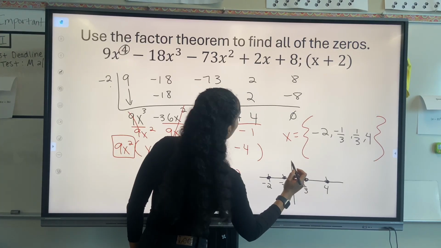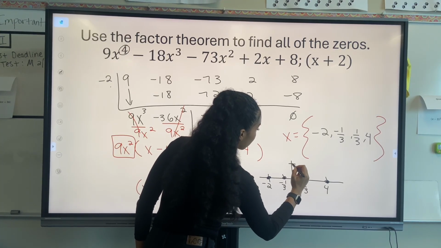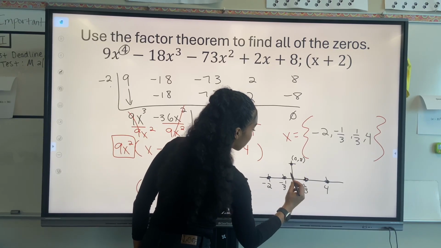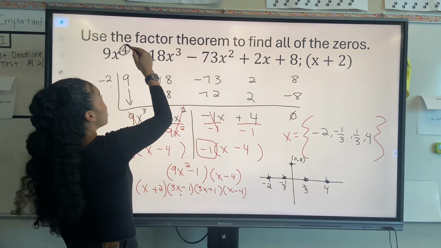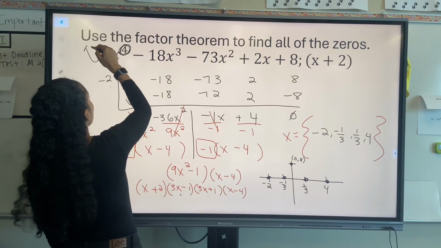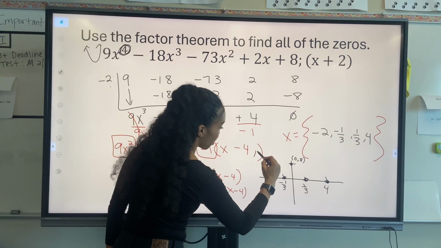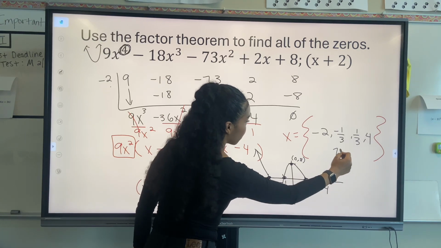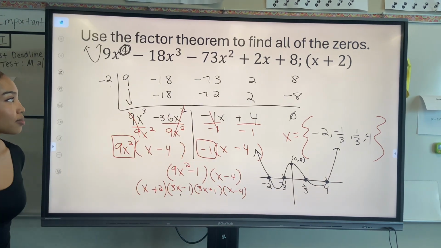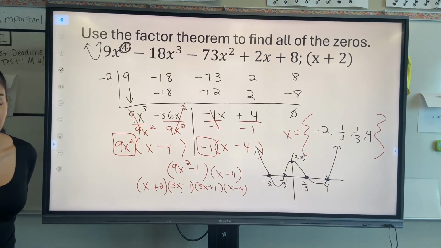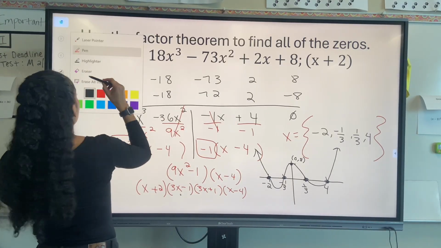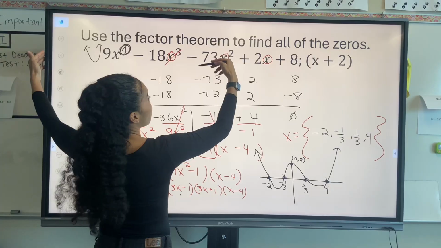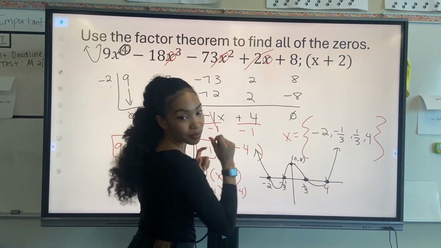And your y-intercept, what's your y-intercept? Yep, thank you, 8. This is an even degree polynomial, so both ends should be facing up. So you start up here, go through each of those x-intercepts, just like that. How do you figure out what the y-intercept is? You figure out the y-intercept by plugging in zeros everywhere. So that's 0, that's 0, that's 0, you're left with 8. That's your y-intercept.